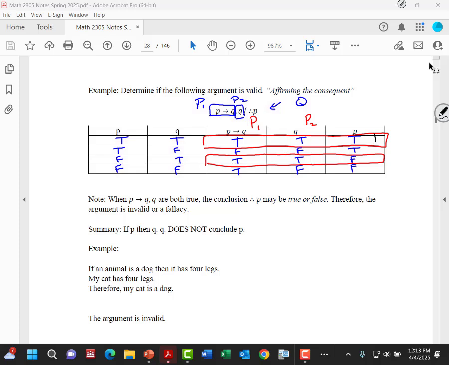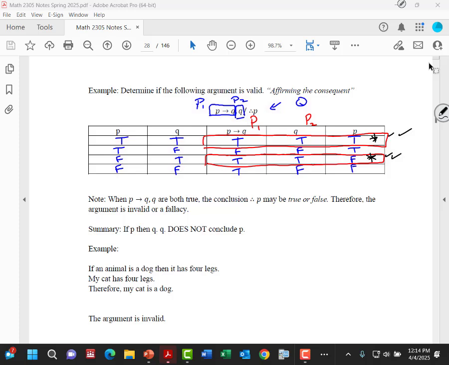And so I notice that if my two premises are true, then my conclusion might be true, or it might be false. So when, if P then Q, Q are both true, the conclusion, therefore P, may be true, or it may be false. And so this argument is invalid or a fallacy.